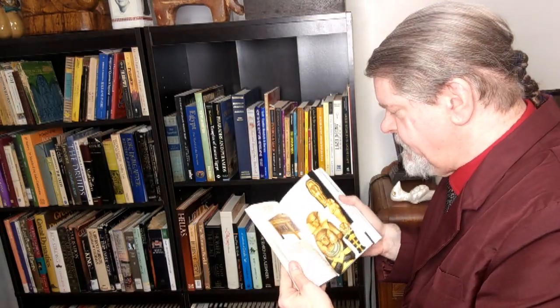And the last book that I will recommend today is The Treasures of Ancient Egypt, the collection of the Egyptian Museum in Cairo. I got this within the last 10 years, which I'm sure is when it was put out. And it's from VMB Publishers. It is a photo collection with articles of every piece in the collection of the Egyptian Museum in Cairo. And it is a wonderful overview of Egyptian history and art. If you wanted to study Egyptian art, I can't think of a better book to recommend for it because of its scope and depth in examining Egyptian art from many different periods. So I highly recommend it.